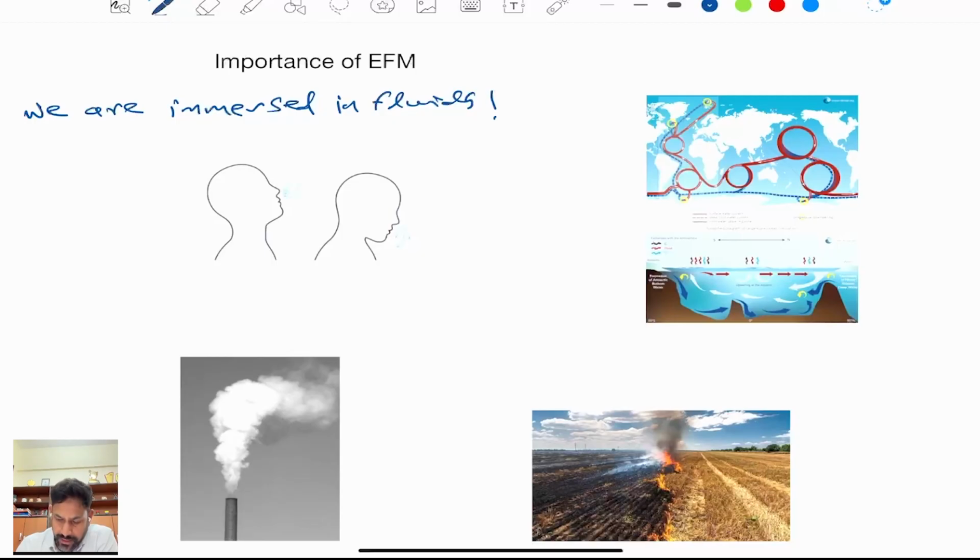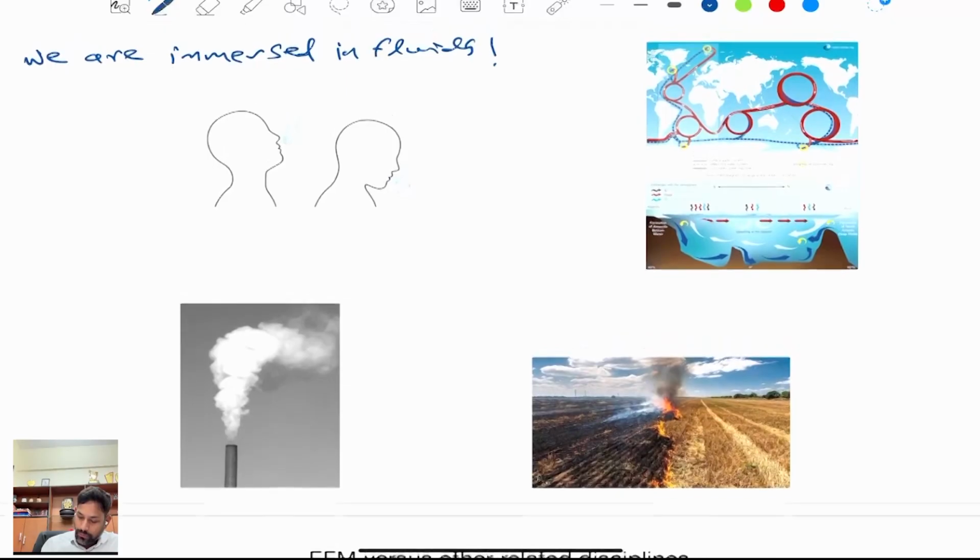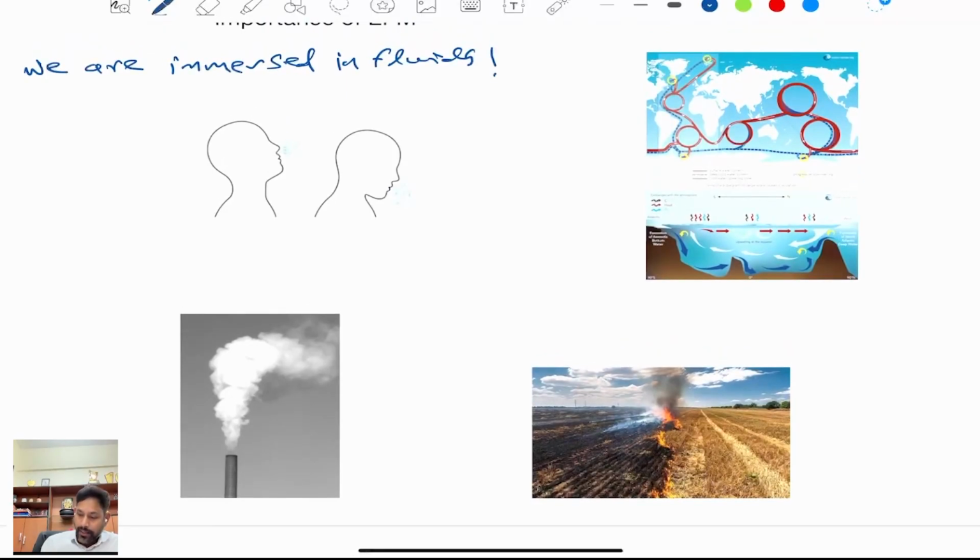So that is the first importance of these naturally driven flows, and why we study it, right? The whole life is actually dependent on the naturally driven flows, right? Now the second example is coming from these two images, where we see there is pollution that is coming because of, for instance, this stubble burning.